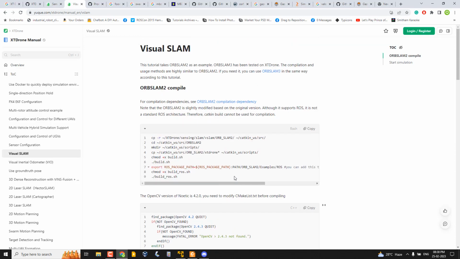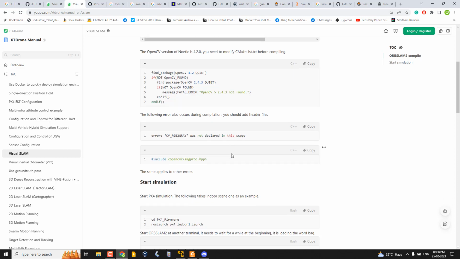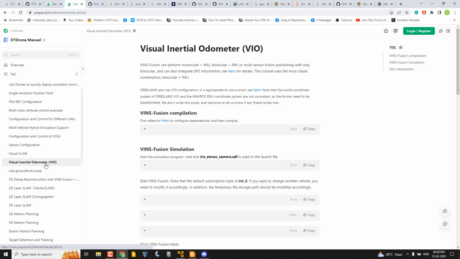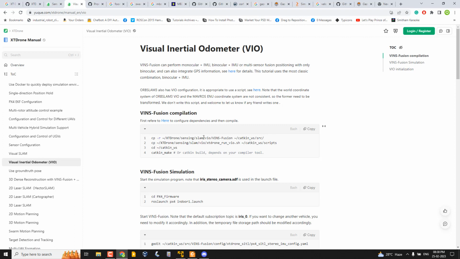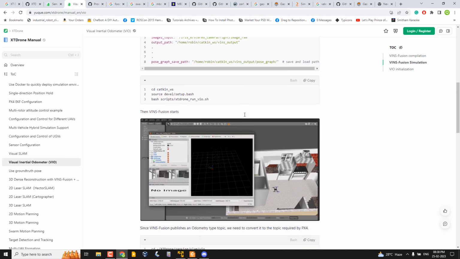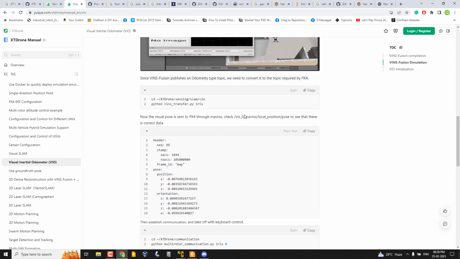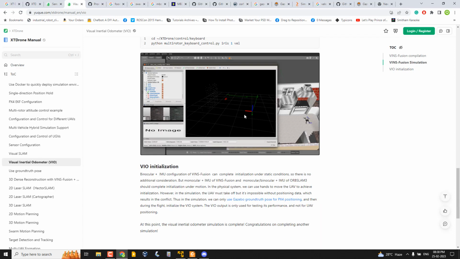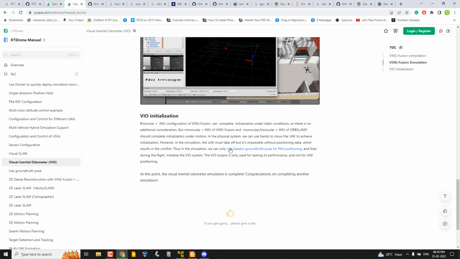If you want to do ORB-SLAM, you need a drone with a camera, and this is visual inertial odometry. So it has a monocular camera and IMU. If we have these sensors on the drone, then you can take the sensor data and feed it to the visual inertial odometry. The instructions are already there.